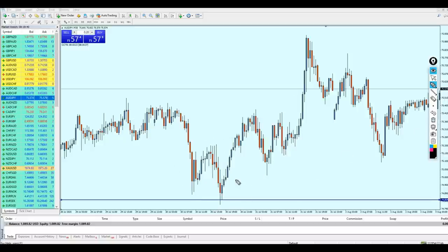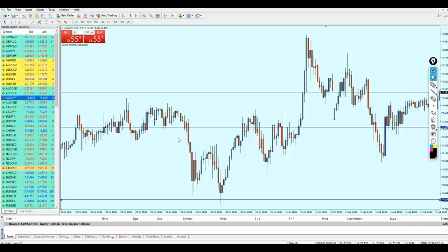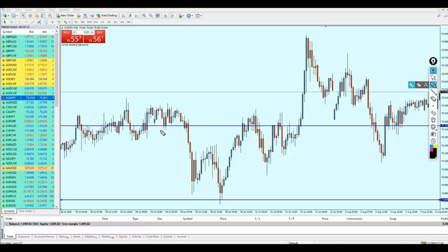To compare: if you see only wicks at the level of a support, that indicates strength. Compare that support to this one — which one is the stronger support level? Without a doubt, the one with the long wick. The other one is not strong enough because we can see many candles actually trying to break out from that level. The market made many attempts to break out from the support level and eventually went through.